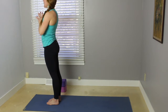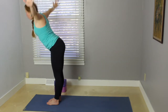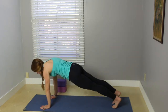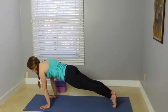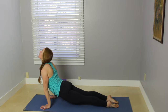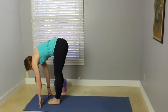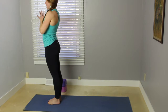We're going to do two more Surya Namaskar A, sun salutation A. Inhale, sweep the arms up, reach up. Exhale, fold forward. Inhale your heart forward, lengthen. Exhale, fold. Step the feet back, plank pose. Press the mat away, really engage your core. Slightly push the body forward. Exhale, bend the elbows, lowering down. Inhale, press back to cobra or upward facing dog. Exhale, press back to downward facing dog. Inhale, bend the knees, look forward, step toward the front part of the mat. Exhale, fold. Root down through the feet. Inhale, sweep the arms out and up. Exhale, palms come down to heart center. One more sun salutation A. Inhale, arms up, really reach up. Exhale, fold forward. Inhale the heart forward, lengthen. Exhale, fold. Step the feet back, plank pose. Exhale, bend the elbows, lowering down through chaturanga. Inhale to cobra or upward dog. Exhale, downward facing dog.